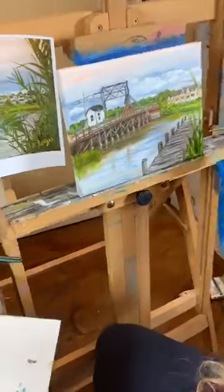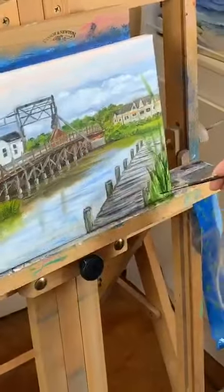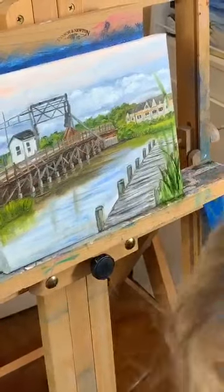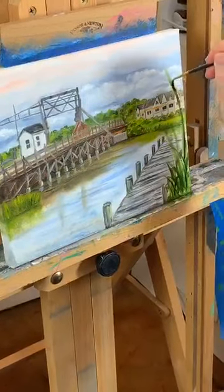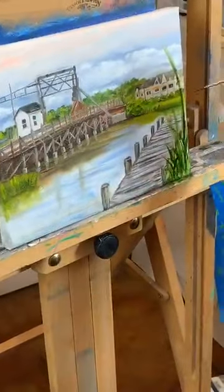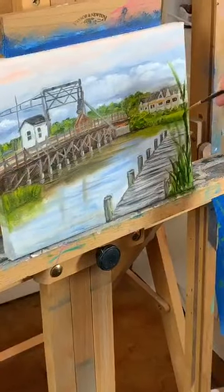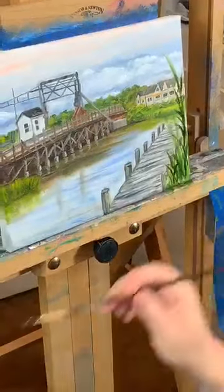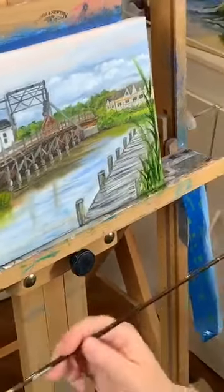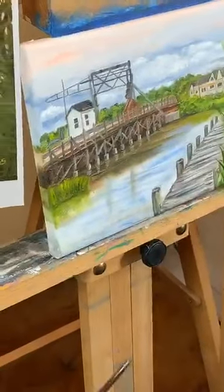All right. Here I go. I thought you were going to do the ripples. No. I go this way. Just a little bit. That is a lot of grass. Yeah, it is. Over here is a little bit lighter, though, so I'm just doing that.